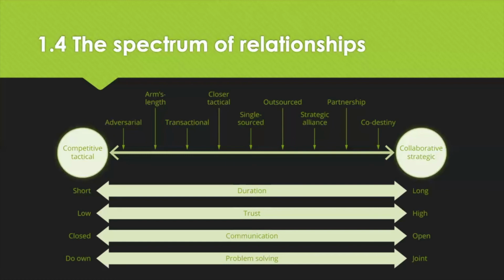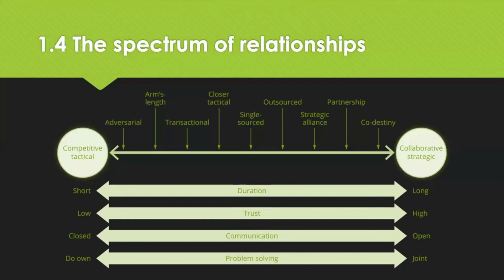Then you've got your closer tactical. This is needed for collaborative relationships where it's not completely justified, but you ensure that the supplier is competent and may even require the supplier to act as a prime for several smaller suppliers. So in these circumstances, you may have selected a supplier to act as your service aggregator, which will form part of the broader supply chain management strategy, which is seeking to reduce overhead costs by reducing the number of suppliers.